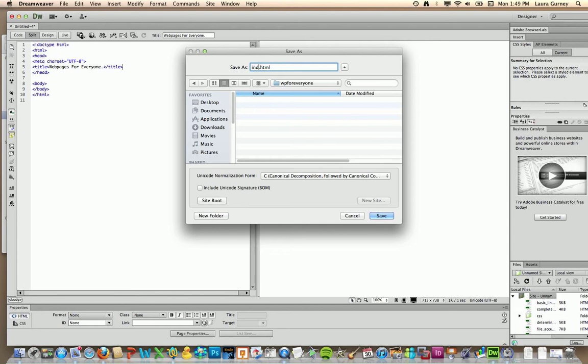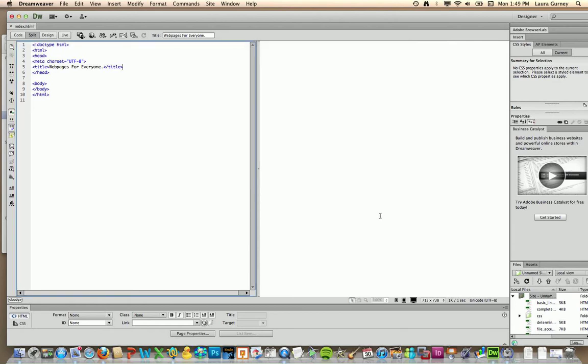So INDEX, index.html. If you have that, the browser will come to the server, it'll look at the directory and go, oh, there's the index, great, I'll show that page. If it doesn't find an index, it doesn't have anything to show. In fact, it'll cause errors, and that's not a good thing. You don't want somebody coming to your website and going, ah, they're not here, never mind, I'll go to somebody else. So we've got our web page saved.